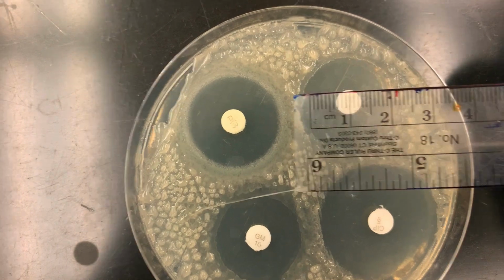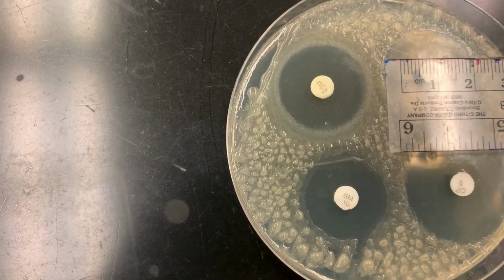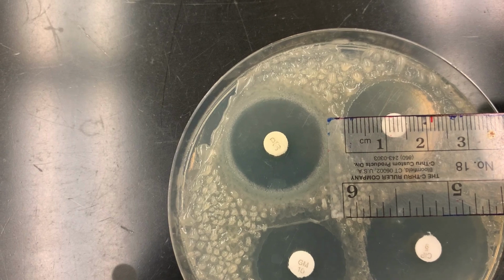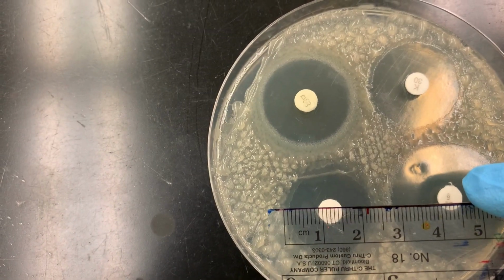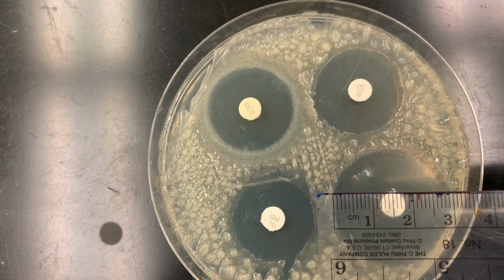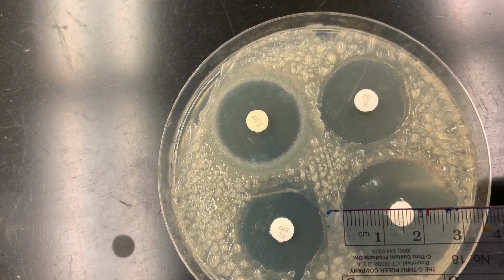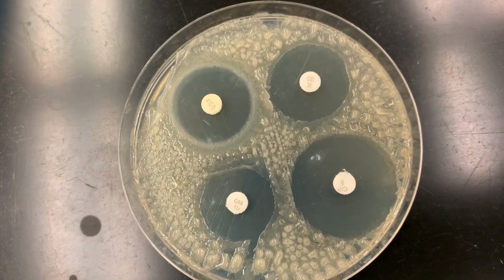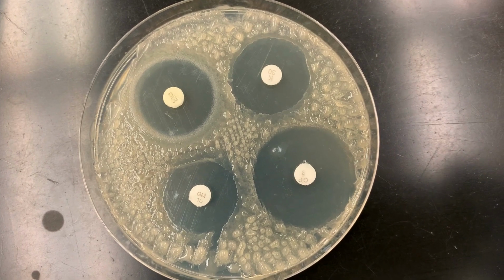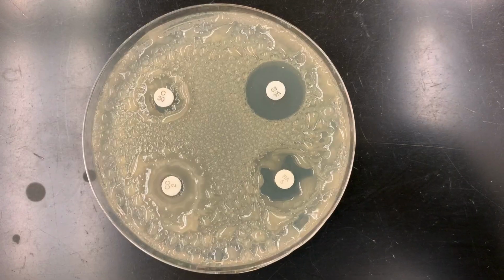and interpret. The next antibiotic is K. It's kanamycin. I will hold up the ruler. Let me get it lined up. There you go. The next antibiotic down here is gentamicin. And our final antibiotic over here is ciprofloxacin. So based on the diameters that you read from the ruler and the table that I've provided to you, can you tell whether or not bacillus is sensitive, intermediate, or resistant to these antibiotics?